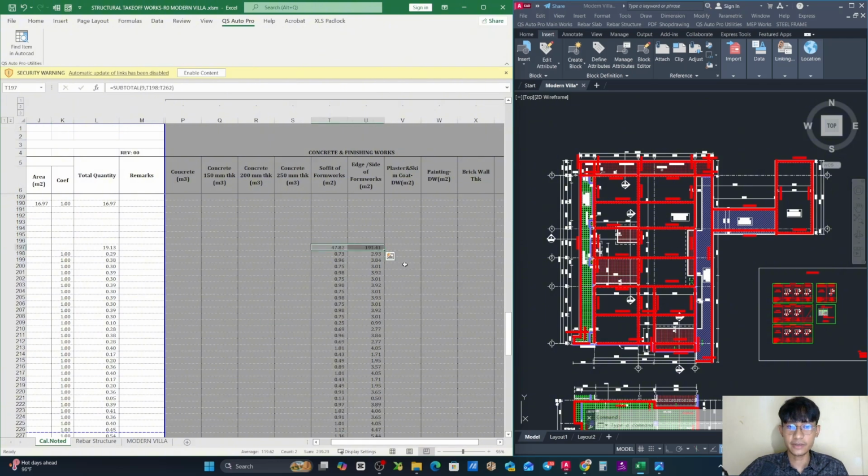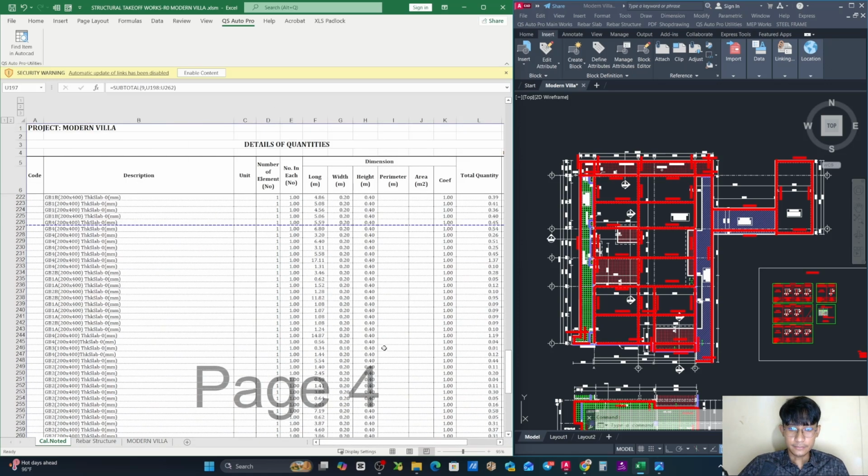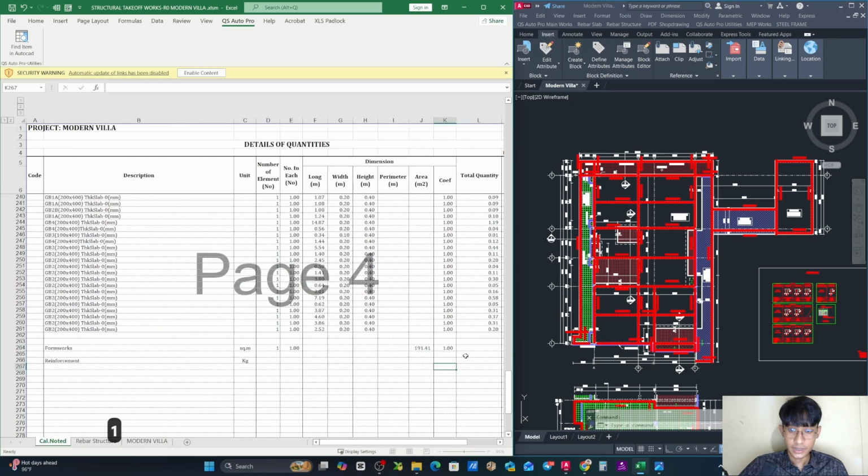So the total of it will be 239 square meter. Okay, so right now we just take only 191 square meter and put number 1 as our format, and then multiply by the square meter that we just found. It's really simple.